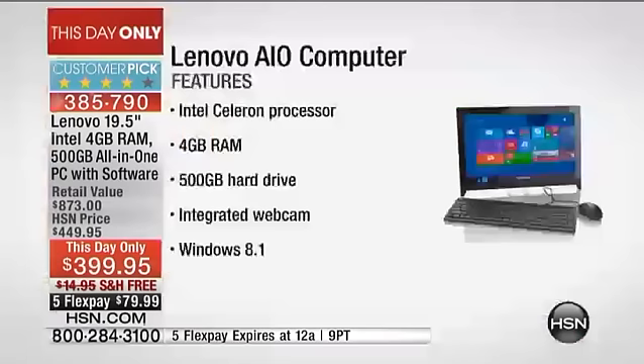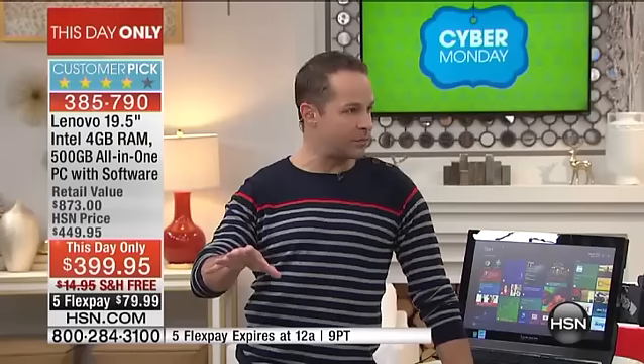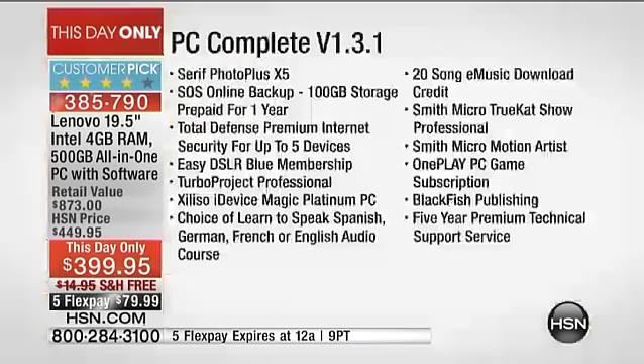At this price, with these specs and the Intel processor — a dual-core Intel processor — Intel is the top processor company in the world, one of the top eight most valuable brands. Four gigabytes of RAM, quadruple the amount required to run Windows 8. A 500-gig hard drive. Integrated webcam, which I'm going to show off in just a minute. You're getting $543 dollars in software — easy subtraction when you look at your price.